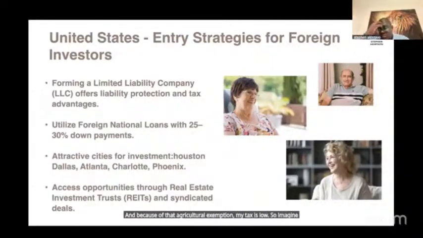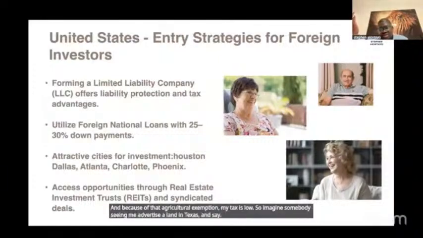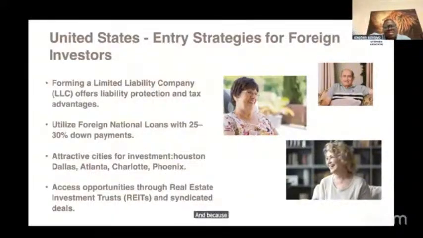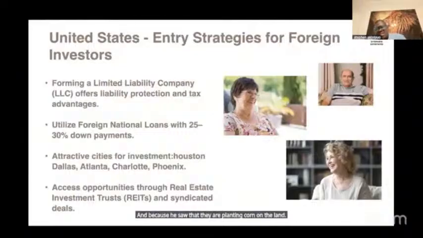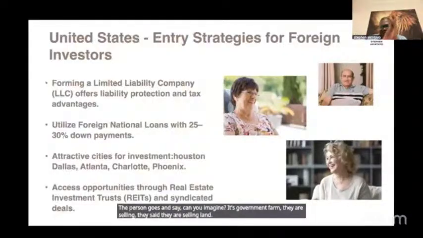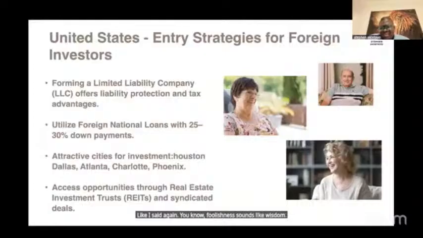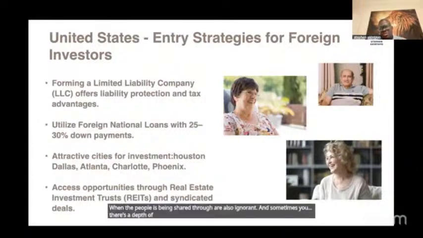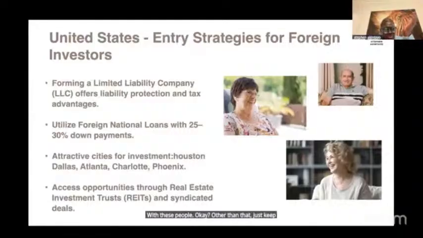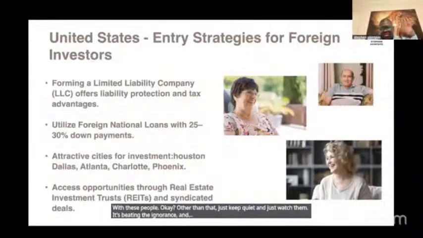So imagine somebody sees me advertise land in Texas and says, hey, there's this land you can come and buy. And because he saw that they are planting corn on the land, the person goes and says, can you imagine? It's a government farm. They said they are selling land. Like I said again, foolishness sounds like wisdom when the people being spoken to are also ignorant. And sometimes there's a depth of ignorance people exhibit that you are flabbergasted and don't even know where to start. Other than just keeping quiet and watching them exhibit their ignorance and sell their ignorance to themselves.